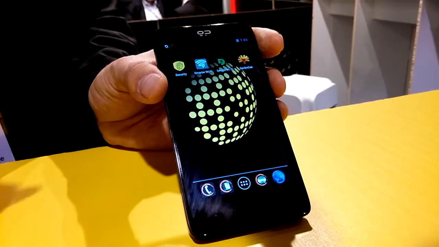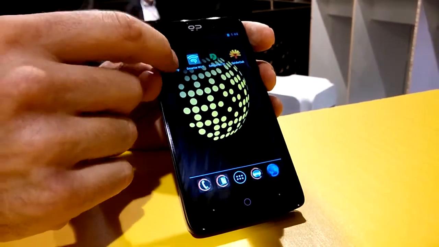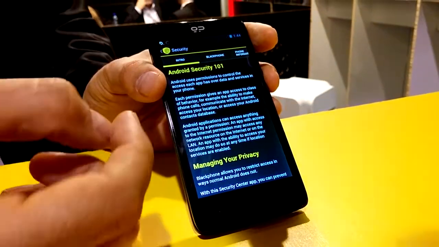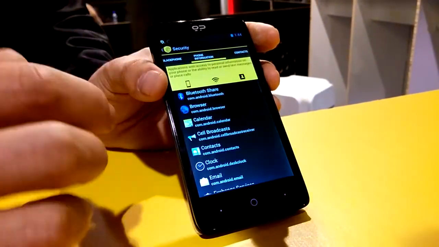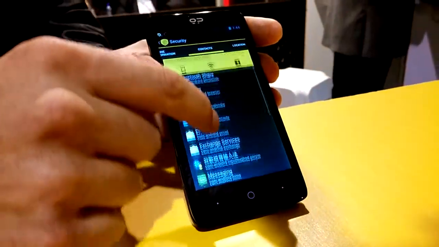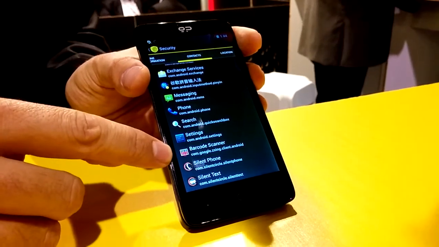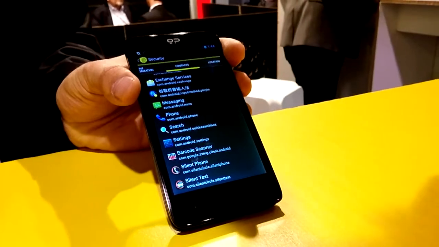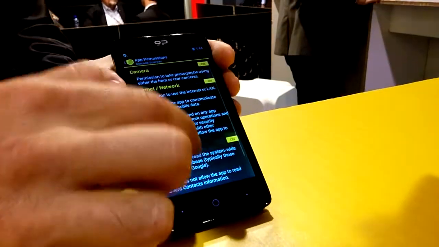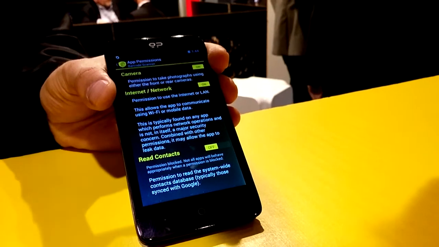And then last but not least, the third layer of security is what we call the security center. The security center is basically a system we developed that explains what the applications are doing with your phone. For example, all these applications are accessing your contacts, right? You can see that the barcode scanner is accessing my contacts. Why does the barcode scanner need to access my contacts? So I just click on the application and I can see all the permissions that this application has, and I can basically take out this permission. And I can do this with whatever application.